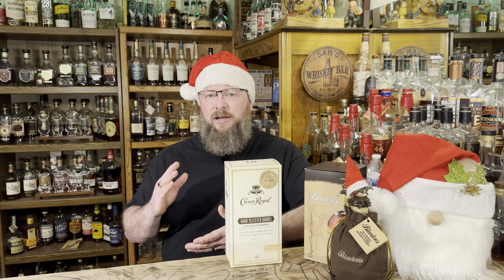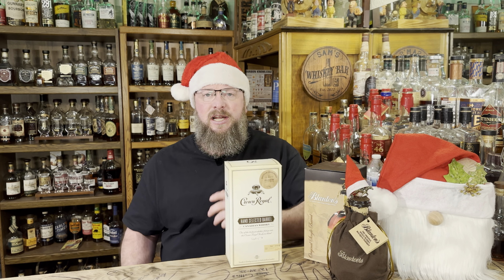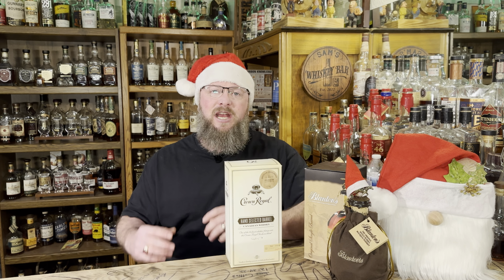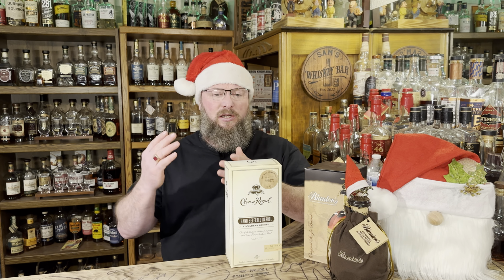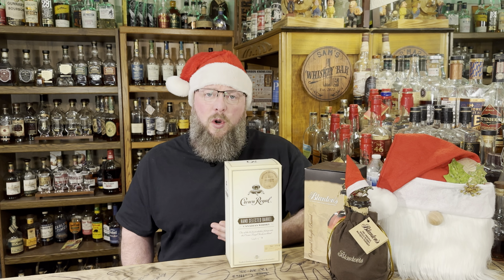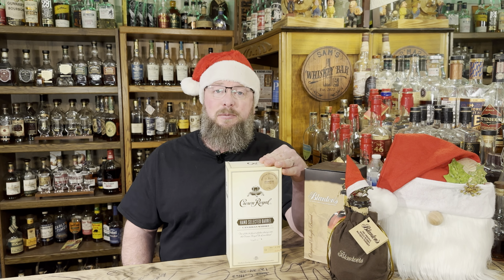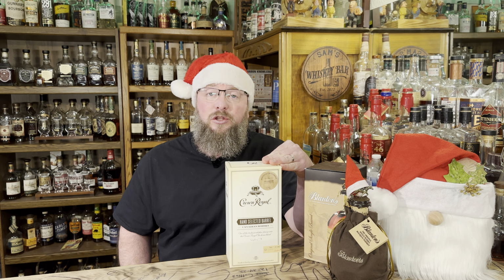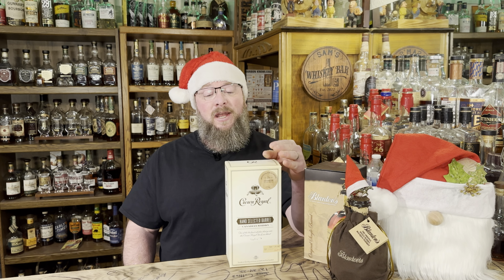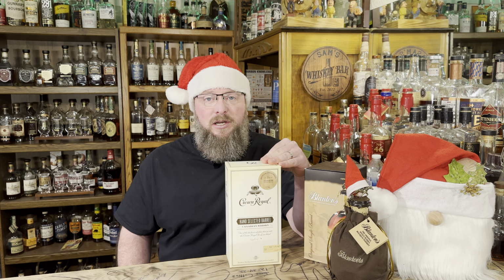Well, Crown Royal, they like to mill and ferment and distill all their grains separately and then mingle them after the aging process. So you got a corn whiskey, you got a straight rye whiskey, then they mingle all those to create their Crown Royal. This one is done different. This is the hand-selected barrel. It's actually 103 proof from Crown Royal, and this is one that they make in the way Americans make bourbon.